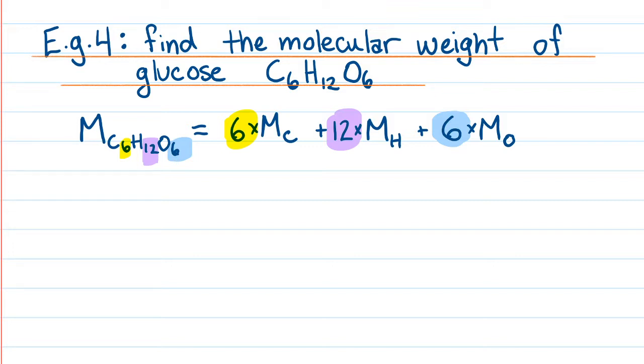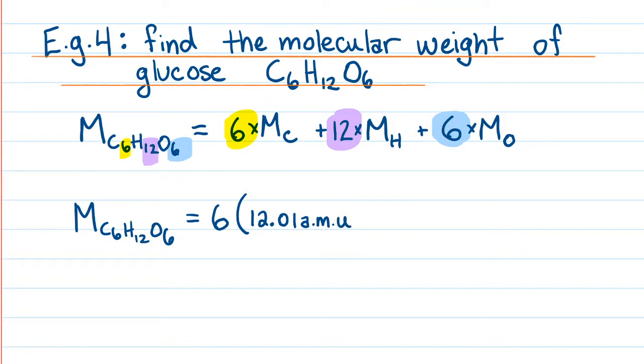All right, assuming we're all back now, let's start getting numbers here. And again, flying from memory here, but I think we're going to need 6 carbons, so I need 6 of them. And then carbon should be 12.011. And we're just doing two decimal places for today to make life easy. So we'll say 12.01 atomic mass units. And remember, we had 6 of those, so I have to make sure I multiply that by 6.